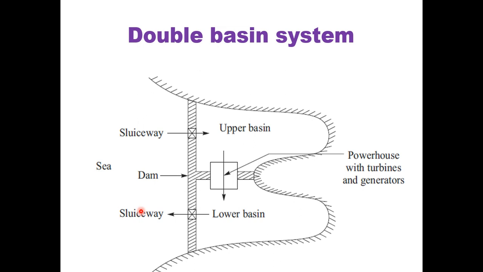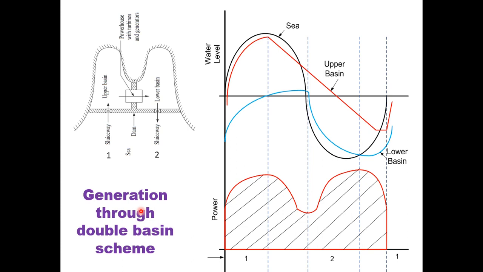So the sea water level could be varying like this in a sinusoidal pattern. Similarly, we have the upper basin, where the concept of the relative head is the same as in the single basin system. If we think of it when it is filled up, when this level has reached its maximum, the water goes from the basin to the lower basin.